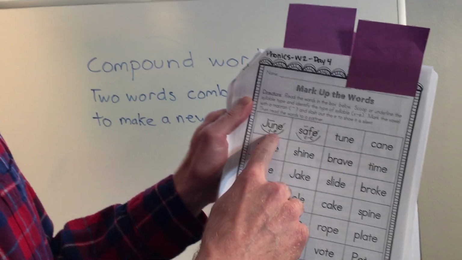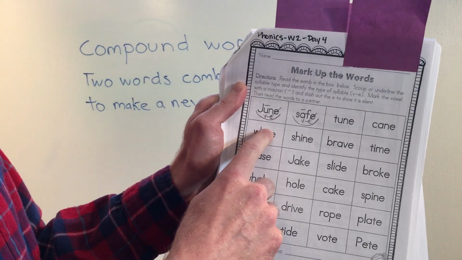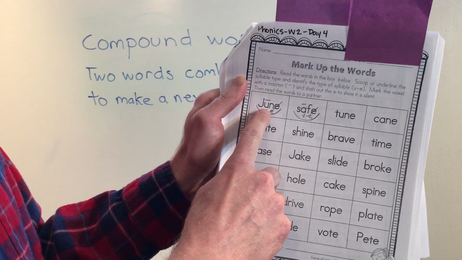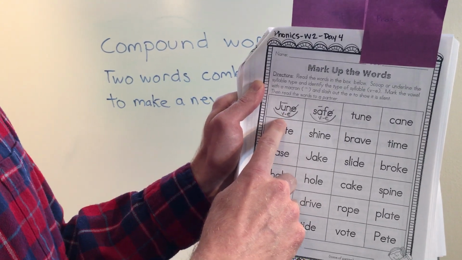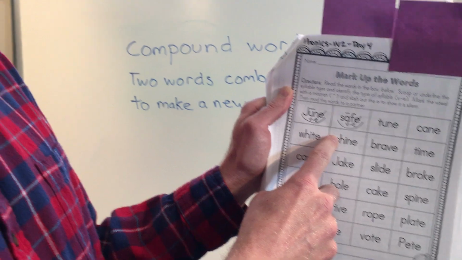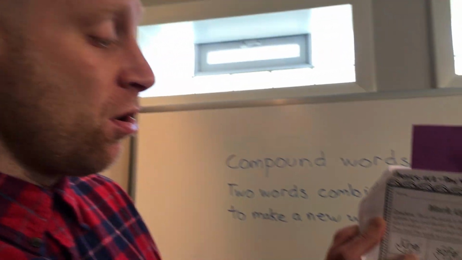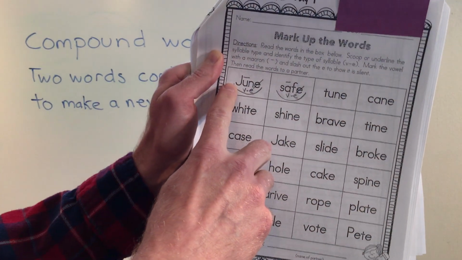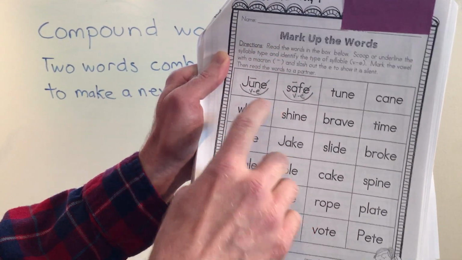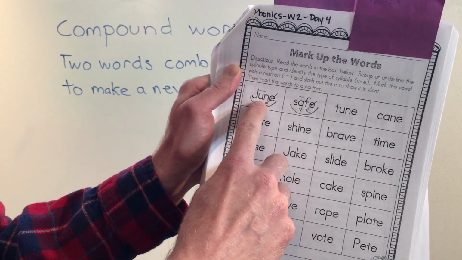So remember, if you're talking about a V-E, like the word June, if you look at that, you have a long U sound because we have that helping E. But the helping E is so nice, he gives all his power to that U, and he doesn't make a sound at all. So you mark it up, it's a one-syllable word, even though there are 2 vowels, because you only hear one of those syllables. So it gets 1 scoop.